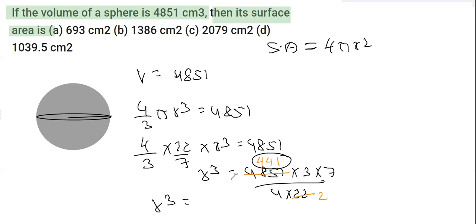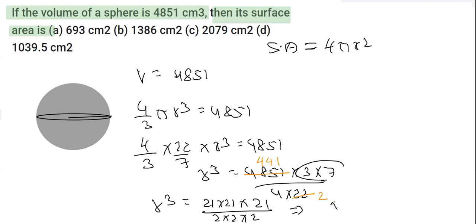You should know that 441 is 21 square. So I can write this as 21 into 21. As I need a triplet, we are interested in finding the cube of this number. That's the reason I'm rearranging them like this, and I club 3 and 7 as 21. Further, I can see that we can get a perfect cube below also in the denominator. So this implies that r is equal to the cube root of this, or you may write one more step showing that this is 21 over 2 cube. So that means r is equal to 21 over 2.